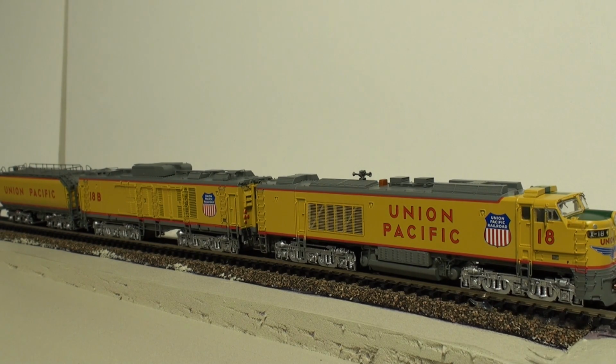You can change whatever horns and bells you want. The default is a Leslie S5T-RF horn and GE bell. And you can change to a whole bunch of different horns and bells by changing CV48.